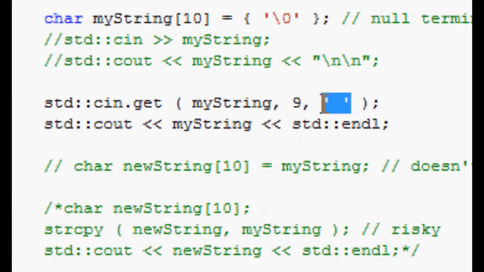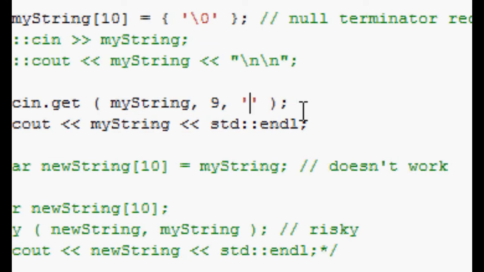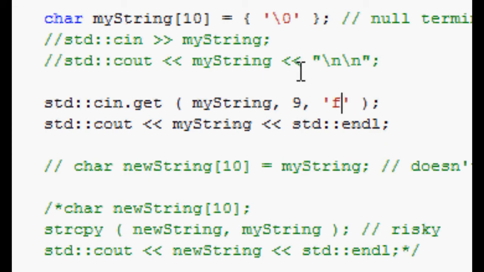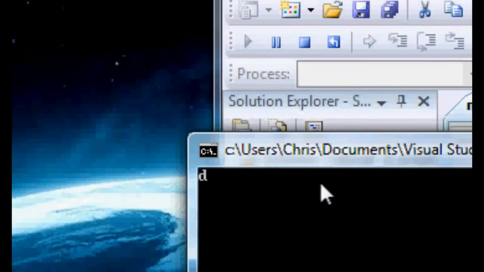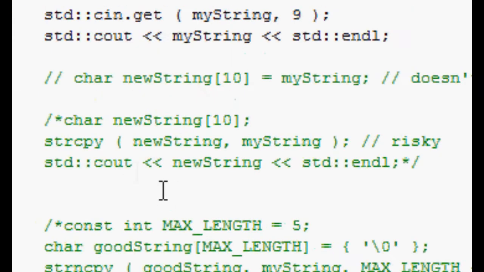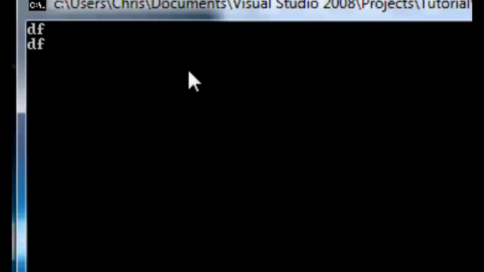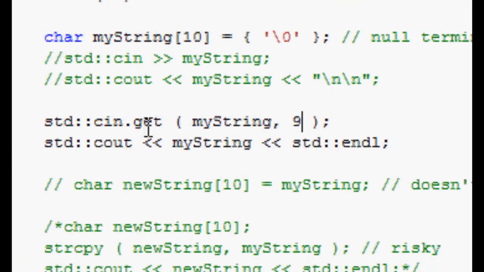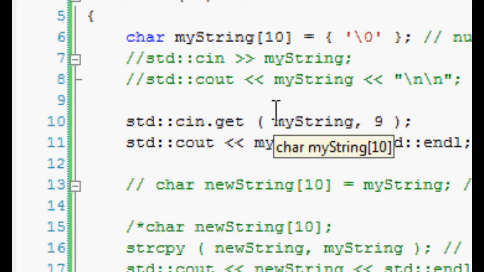If we put a third argument in there, remember to put that comma though, we can choose what character makes cin.get stop copying characters. So if we have F, for instance, if we type df, it will end the program because F shouldn't be in there. But if we just take that away, type df now, it works because by default the character that makes cin.get stop looking for input is a carriage return.